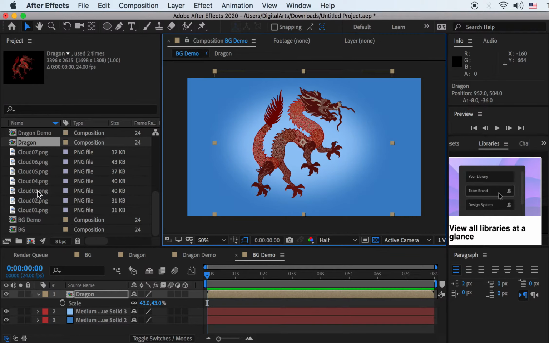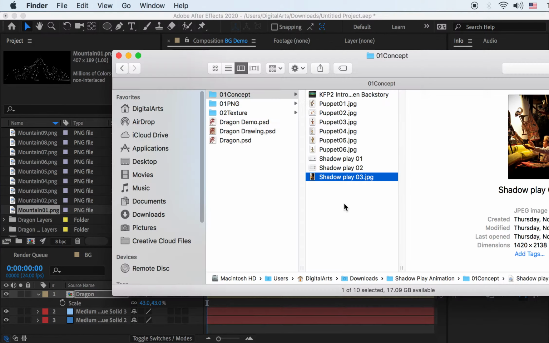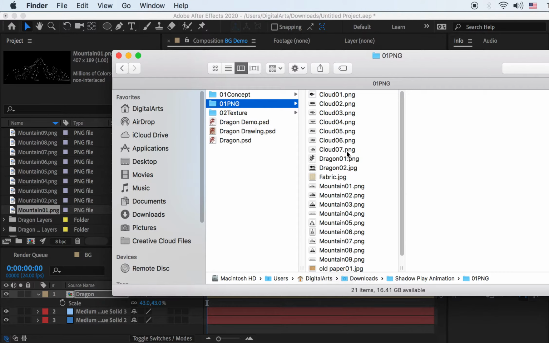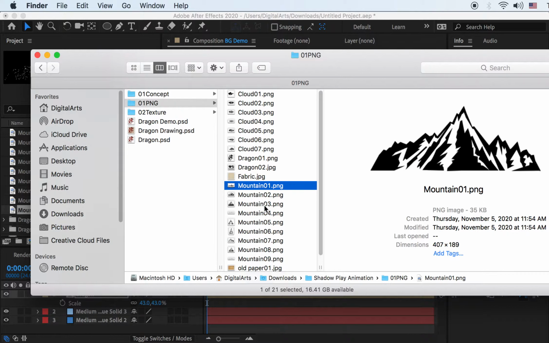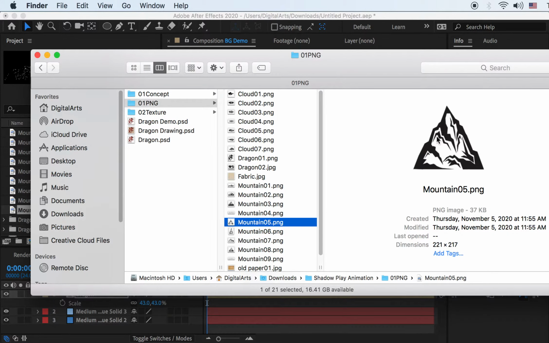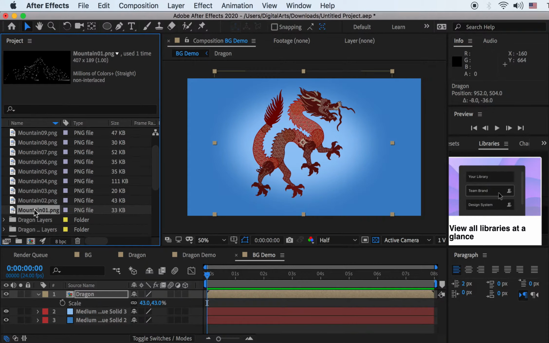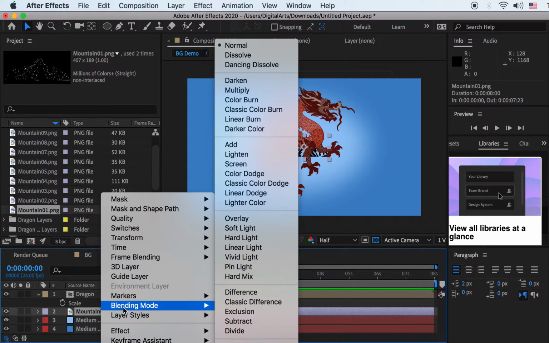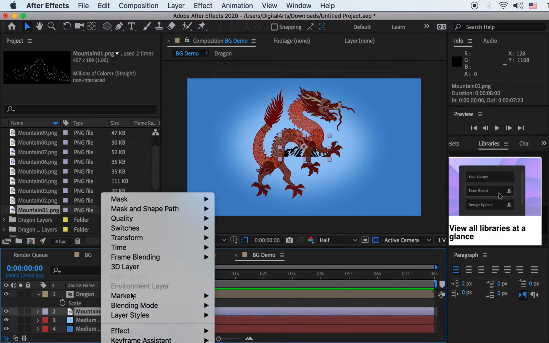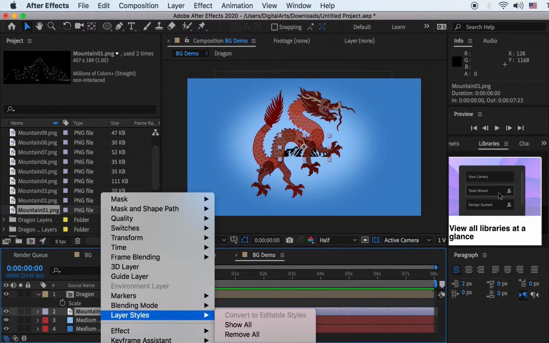And I can also bring in our mountain. So you should see that in the folder I provided you. Okay, we get all these PNG images. So by default it's a black and white cutout drawing. So I'll bring it here, and then what I'm going to do is right click and go to, wait, layer style, here it is. Layer style, and you should see color overlay.